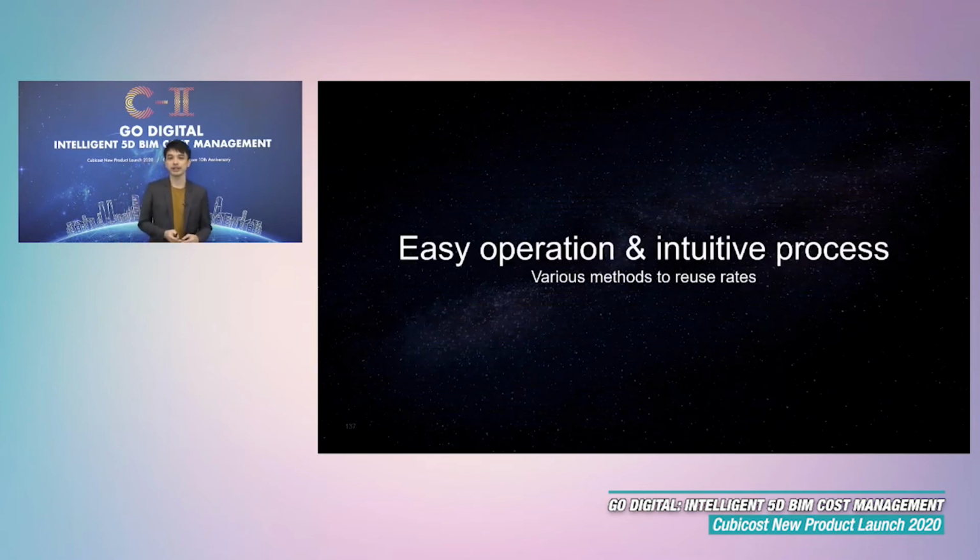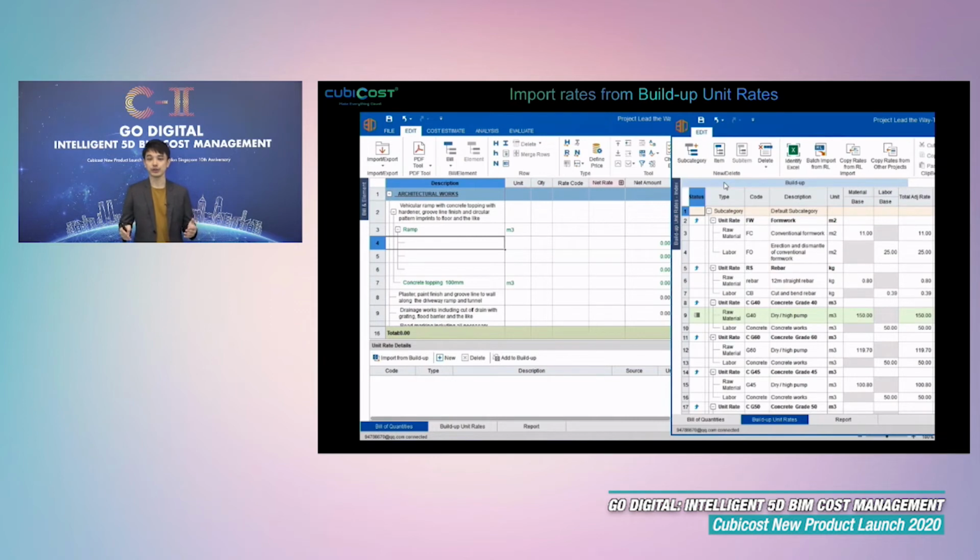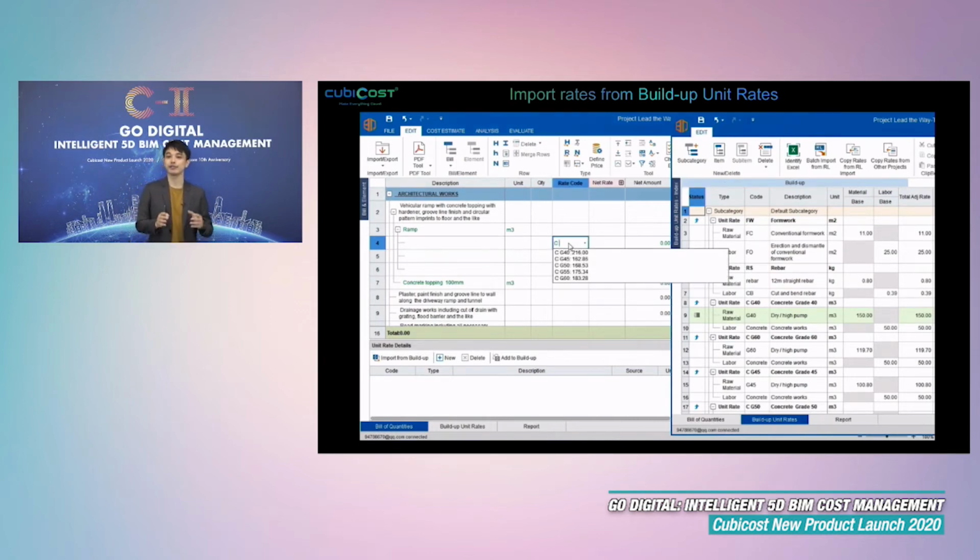In Singapore projects, especially lump sum type projects, a BQ item often needs to be built up from numerous build items. We design various methods for you to do it quickly to improve your work efficiency. In this example, it shows you how certain rates can be adopted quickly. First, by entering the unit rate code. This code can be designed by yourself. It helps you to have a rate entered in a quick and easy manner.